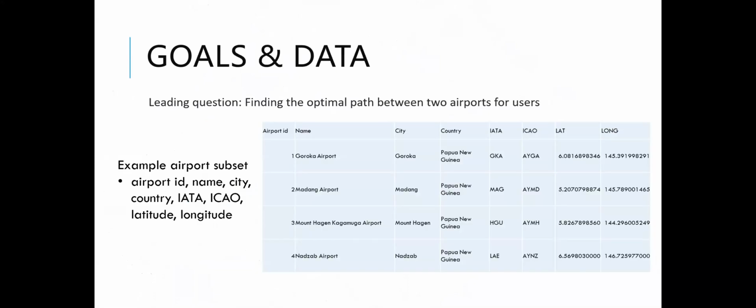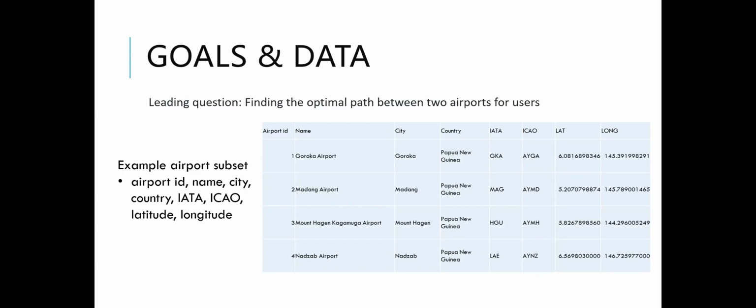For our initial goal of the project, we wanted to use graph algorithms to find the shortest path between two airports with the minimum number of transfers, and compare the runtime and effectiveness of our algorithms using various airport data. As for the data sets, we decided to use the data from openflights.org, and our project mainly focuses on two subsets of the data, the airport subset and the routes subset.